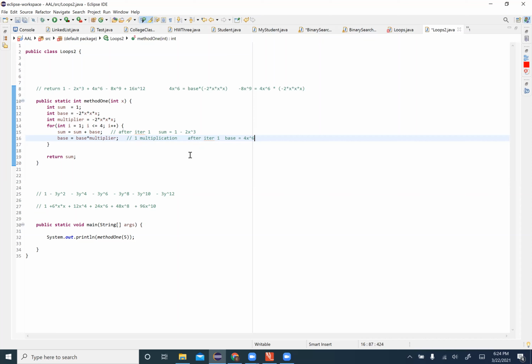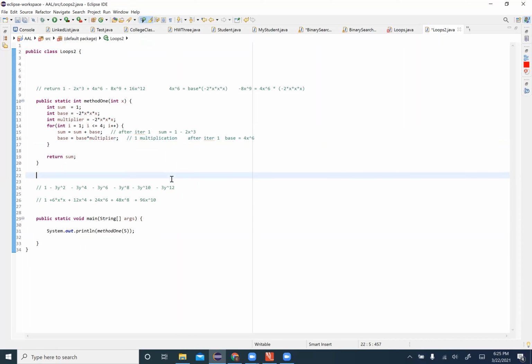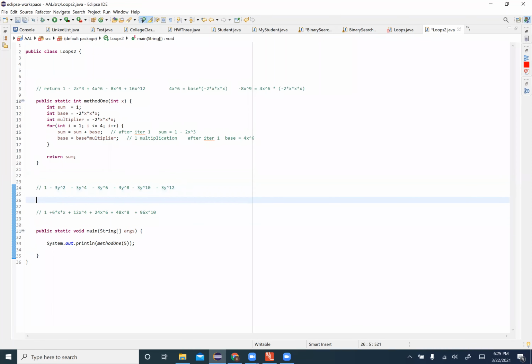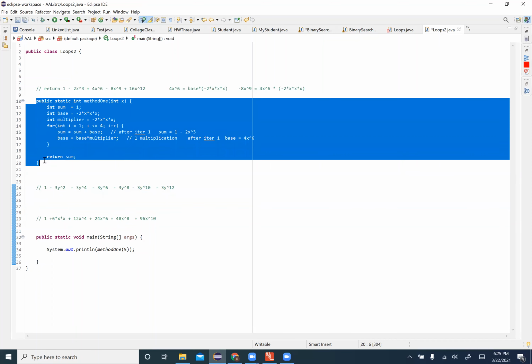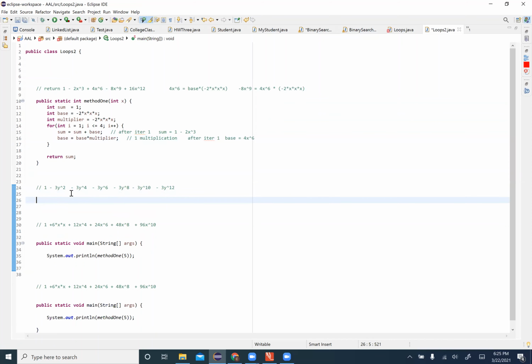So let's just try another problem here. Let's try this one right here. There's 6 terms there: 1 minus 3y squared minus 3y to the 4th minus 3y to the 6th, and so forth. And we're going to call that method 2. I'm just going to copy and paste, even though you're not supposed to do that. This is what leads to error, is what I'm doing right now.